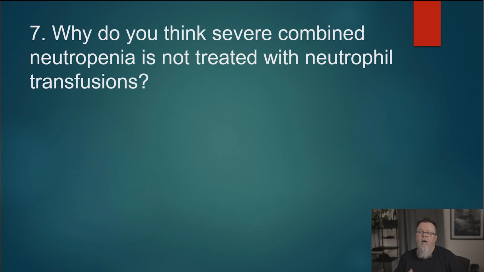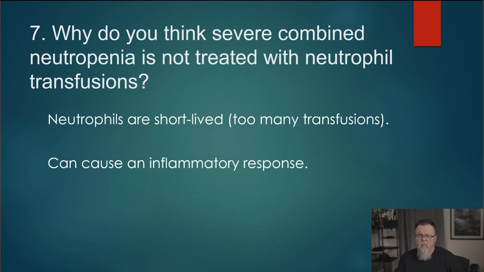Now, why do you think severe combined neutropenia is not treated with neutrophil transfusions? Neutrophils are very short-lived, of course. We already said they last around 5 days. That would be too many transfusions. Also, it would have to be so many cells because there would have to be a level maintained just in case an infection did take place. And with this high turnover of neutrophils, it actually can cause an inflammatory response, or cytokines could be released that can actually trigger inflammation.